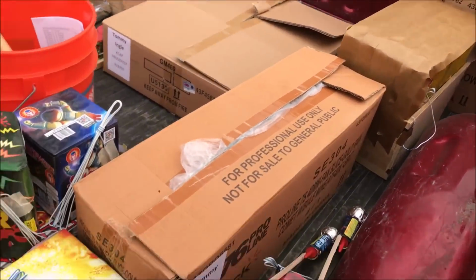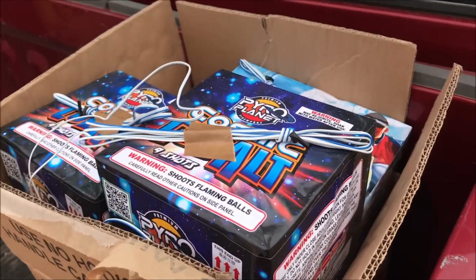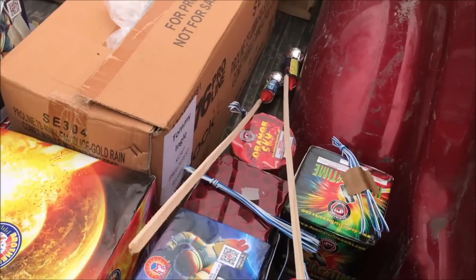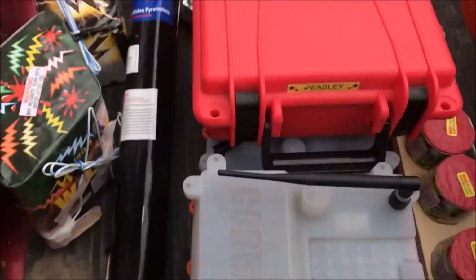What is up, Pyros? Today we're going to take a look at my first ever scripted Pyromusical that I shot at K-Camp's Freeze Fest about 2 weeks ago. As you can see, this is my whole Pyromusical in the back of the pickup truck. Decided to go ahead and match everything inside of a barn so that way we didn't have the wind dealing with us, because I think it was only 30, 35 that day.